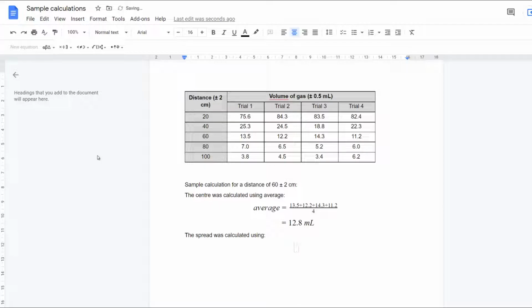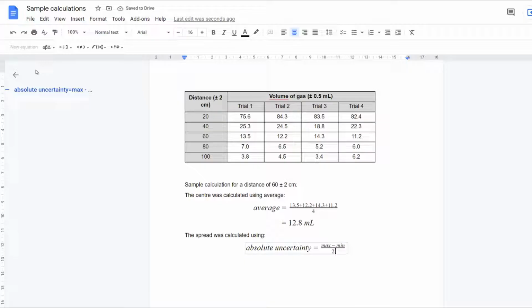And I'm going to use, this is going to be my absolute uncertainty. And I'm going to use the following equation. I am going to use a division sign like this, and I'm going to take the max value subtracted by the min value and divided by 2. Many different ways of doing this.